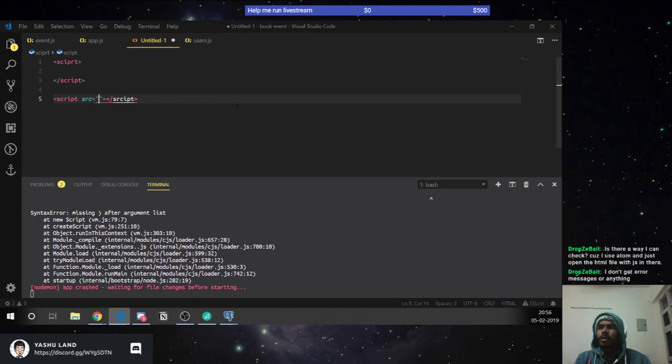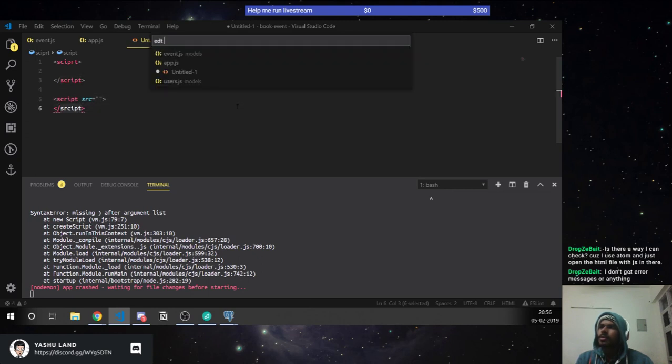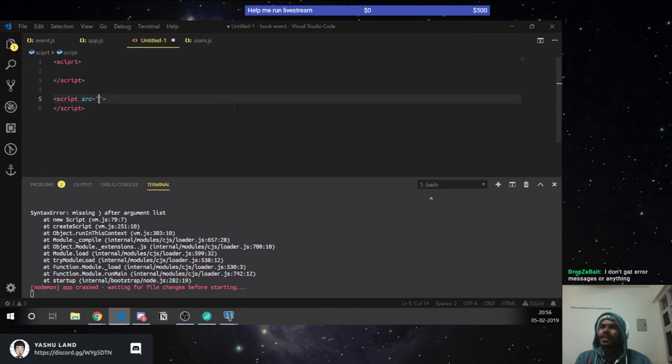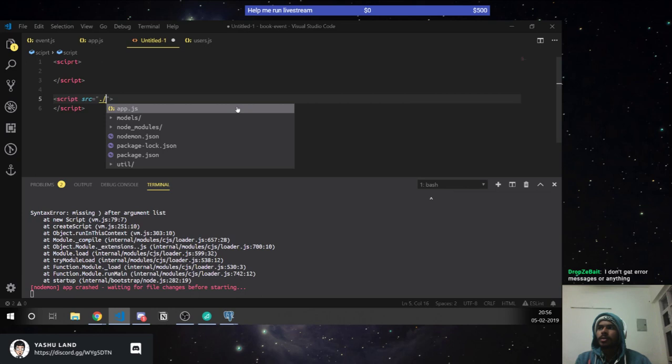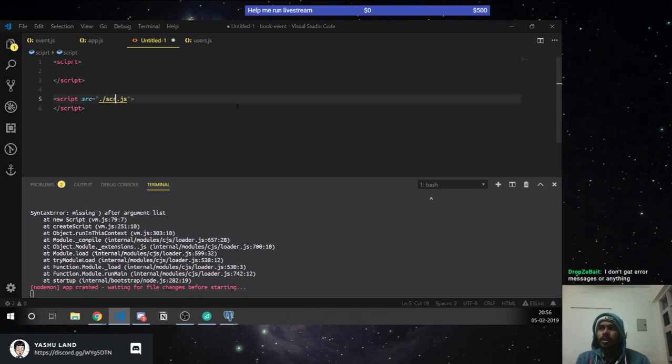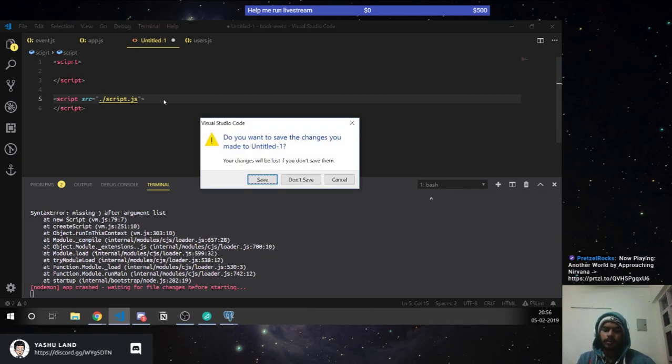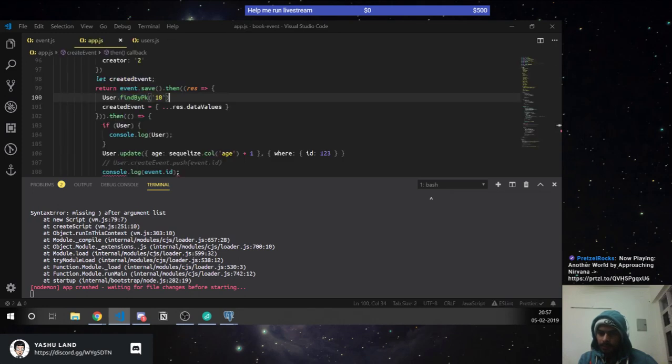But the important part over here is that you need to make sure that you are entering the relative path or the absolute path. Are the spellings correct? For the relative path, you start with a dot and the forward slash, and then you can type app.js, or maybe if you're using the name script.js, you can type that. Or if you're using an absolute path, first of all, I don't recommend using an absolute path. That might be a bit difficult to understand, so I suggest you go with the relative path only. I don't get any error or anything.